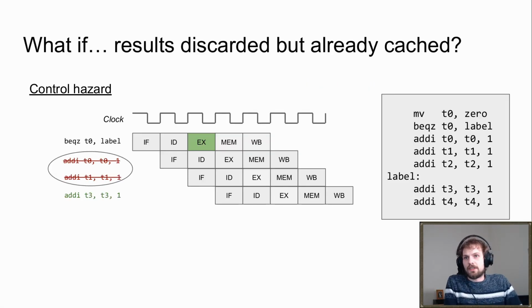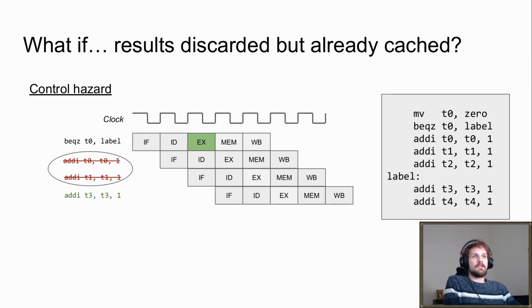I'm going to end this presentation, the last presentation of CASS, with something I find somewhat cool or interesting. So these instructions that we crossed out here, the two that happened right after this branch instruction, they were in the pipeline. They were never supposed to be executed. We canceled them just in time. But what if these instructions, while being in the pipeline, had some effect on certain states of the microarchitecture? So what do I mean?